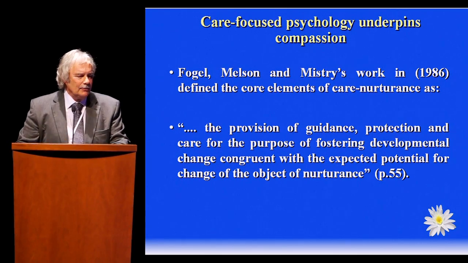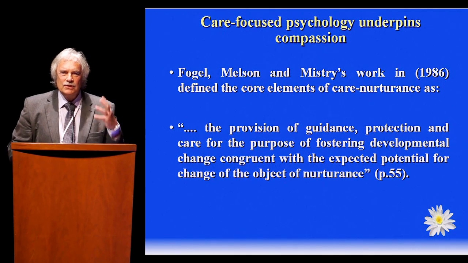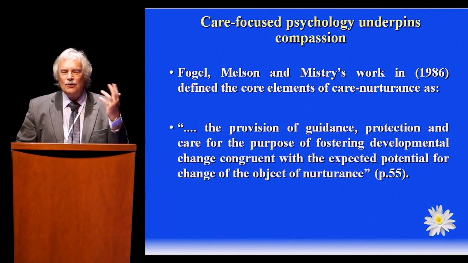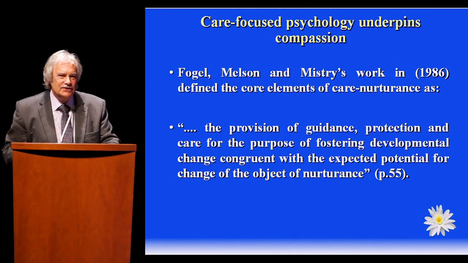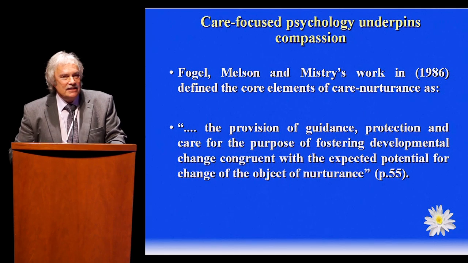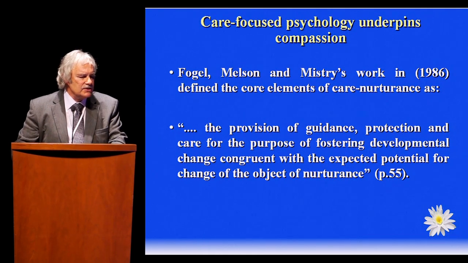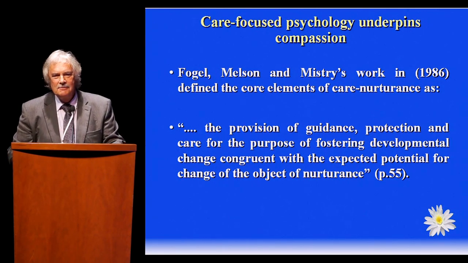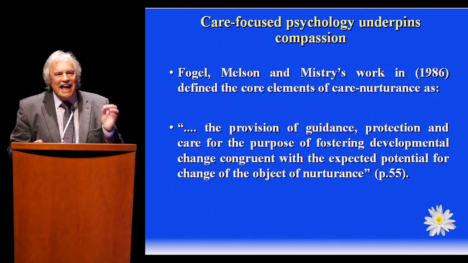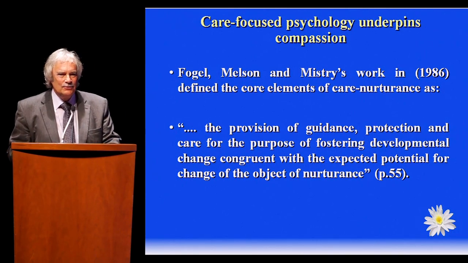And I love this sort of statement because it has a lot of the feeling of lawyers' language. You can't really understand it unless you read it many times. So: the provision of guidance, protection, and care for the purpose of fostering developmental change congruent with the expected potential for change of the object of nurturance. It's wonderful, isn't it? But actually it contains some very interesting wisdoms.